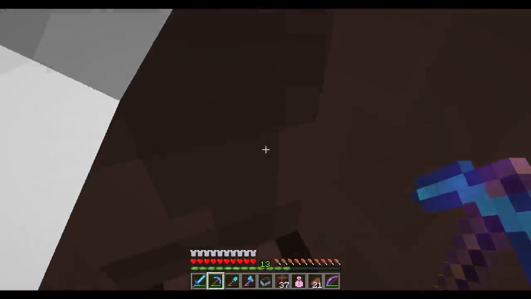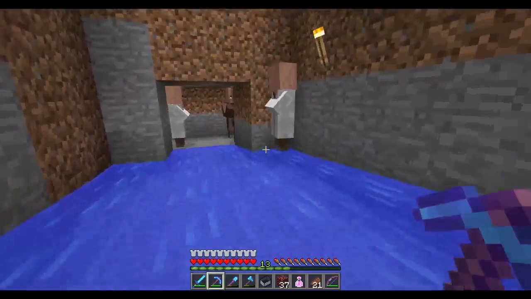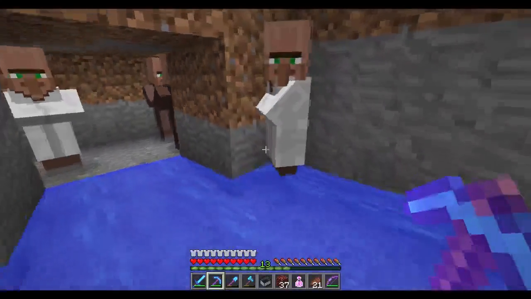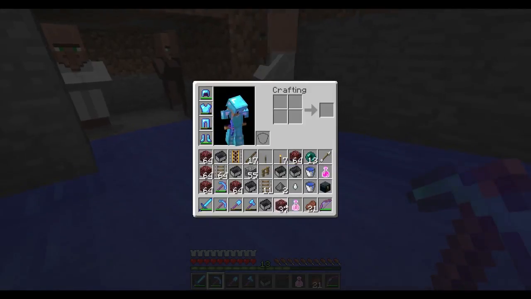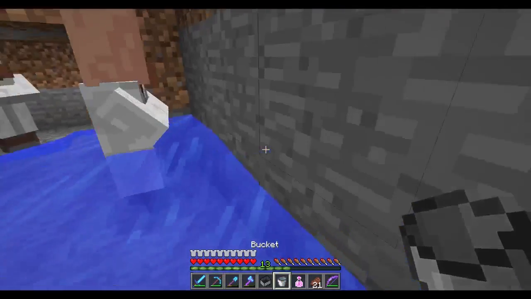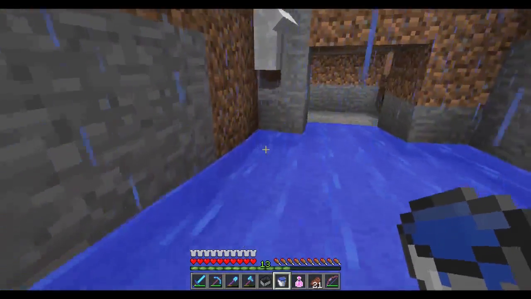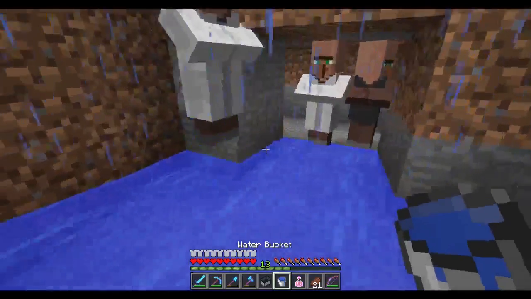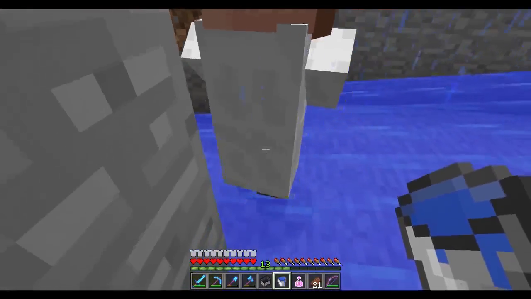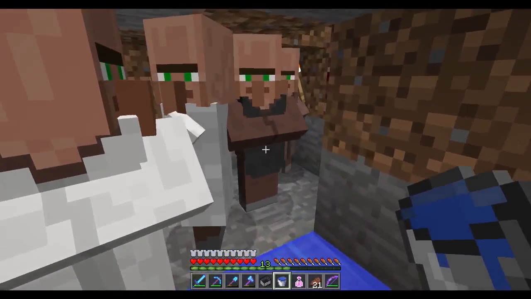Get him over here. Oh, come on. So I've got 1, 2, 3. This guy will make 4. Oh, really? Get in there. Get in there. There we go. So we've got 4 villagers.